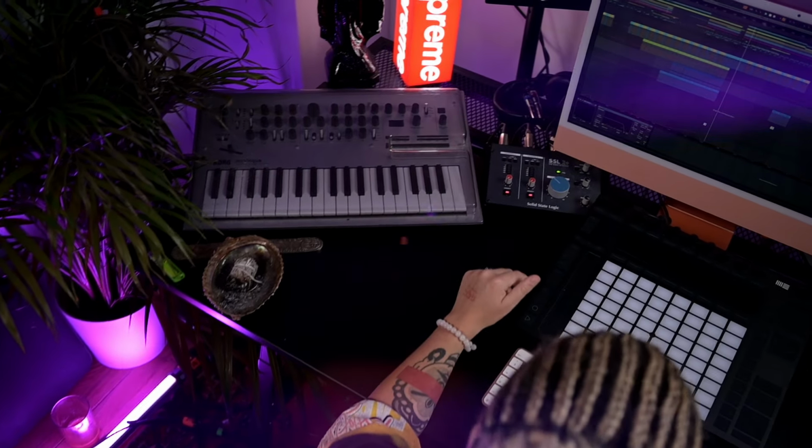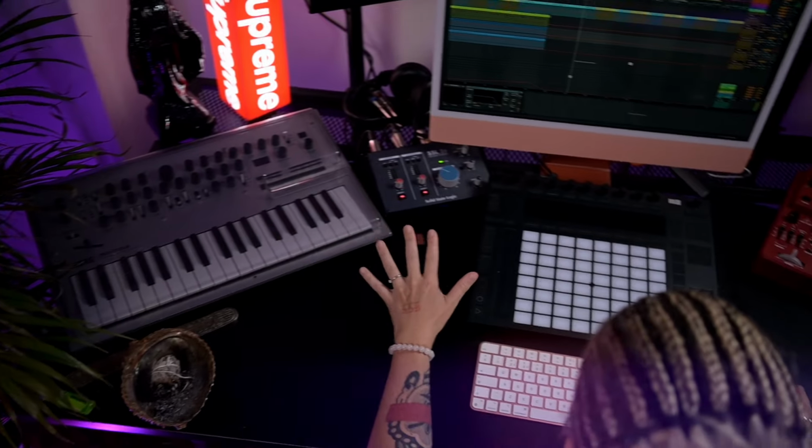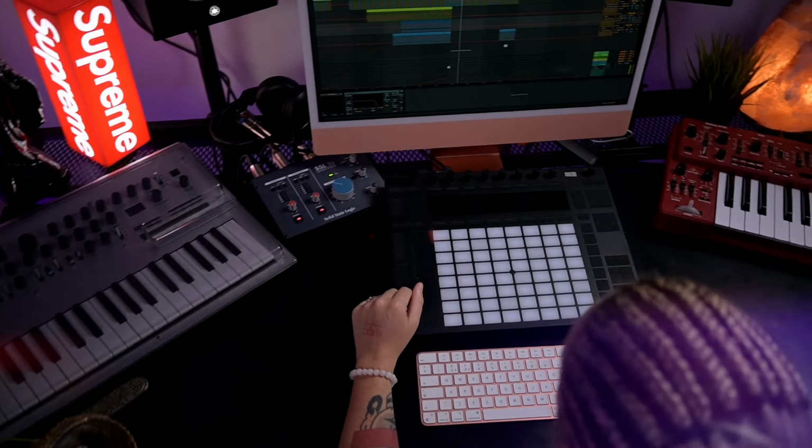So the first time I played this track was in Fabric in London. I remember I was on second slot and it was about halfway through my set. And, well, if you've been to Fabric, you know how special it is. And the track did exactly what I needed it to do.